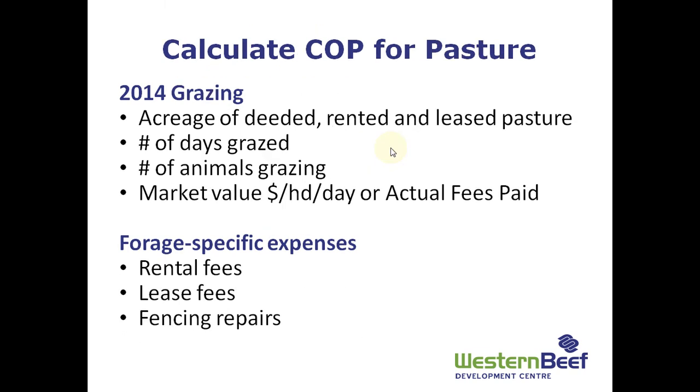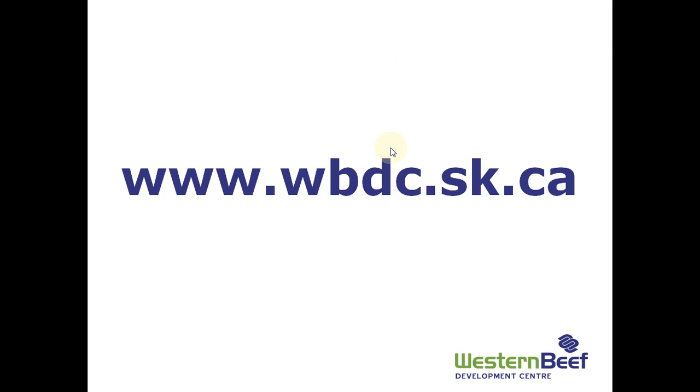For cost of production on your grazing land or your pasture, you'll be asked to report acreage for deeded, rented, and leased pasture, then the number of days grazed on your land, the number of animals grazing, and you'll need to come up with a market value, dollars per head per day, or your actual fees paid for rented and leased land in order to generate a revenue source for your pasture enterprise. You'll be reporting your forage-specific expenses such as rental fees, lease fees, fencing, repairs, etc.